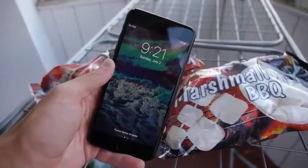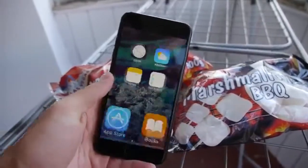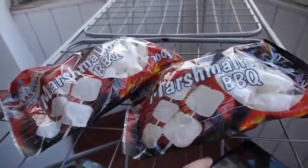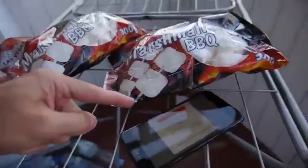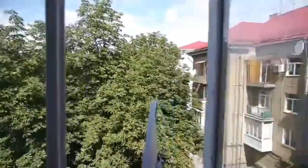What's up guys, TechRacks here. In this video I'm going to give you guys a throwback iPhone 7 Plus drop test. This is the jet black — beautiful iPhone, gorgeous display. We got some marshmallows, and we're gonna see if marshmallows can protect the iPhone 7 Plus from a 100-foot drop test. I'm on top of the balcony, beautiful view right here.